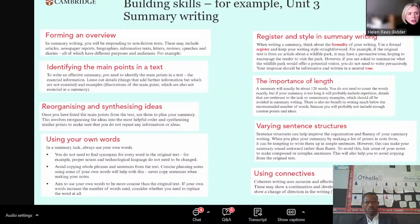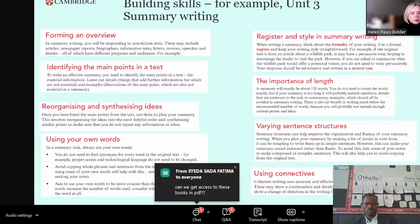The next section goes on to, well, how do we identify main points in a text? And this considers that a change in the question could change what a main point is. So the main points of the text are not concrete, they're according to the question they're answering, because the focus of the question decides what the main points are, rather than the text itself. So we have some exercises and ideas to show them how you can differentiate between a main point, for example, and an example in the text, or a detail in the text that supports a main point.